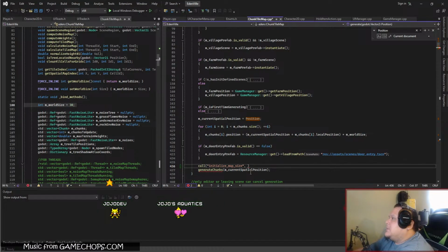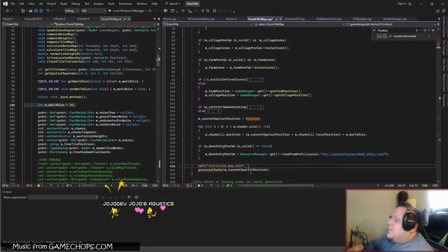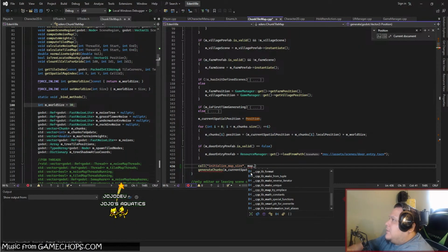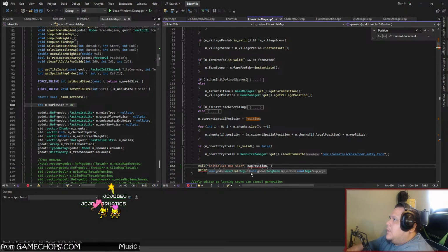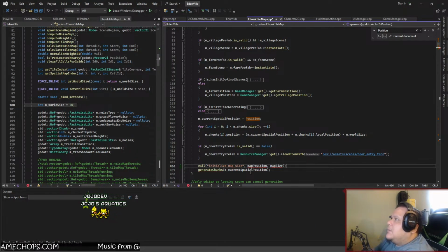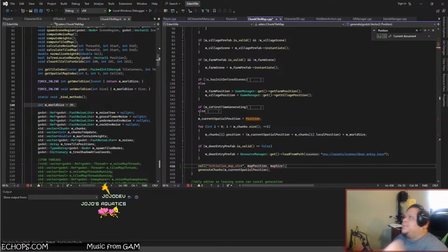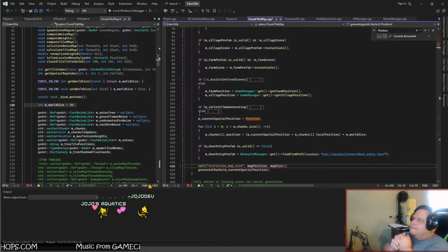And I want to pass in some type of position here. It's going to be errors because I don't have this position yet. And map size. So this can be errored out first until I generate those. So let's see.